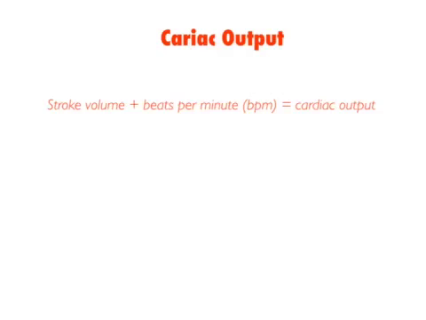Cardiac output refers to the amount of blood leaving the heart per minute. It is calculated by measuring the beats of the heart per minute and the stroke volume of the heart. During steady state exercise, cardiac output should increase due to the fact that stroke volume increases through Starling's law and the beats per minute increases as the body and muscles require more oxygen to contract and increase frequency.